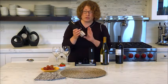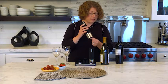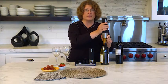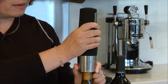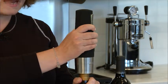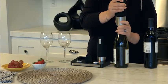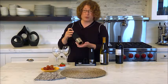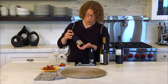Now what you're going to do is take the wine opener and the bottom here where it's stainless steel, you're going to mount it right on top of the bottle of wine. You're going to press the down button and it's actually going to engage the top of the bottle of wine — you can tell when it's loose because I felt it loosen right there. Now press the up button and it's automatically going to dispense your cork.